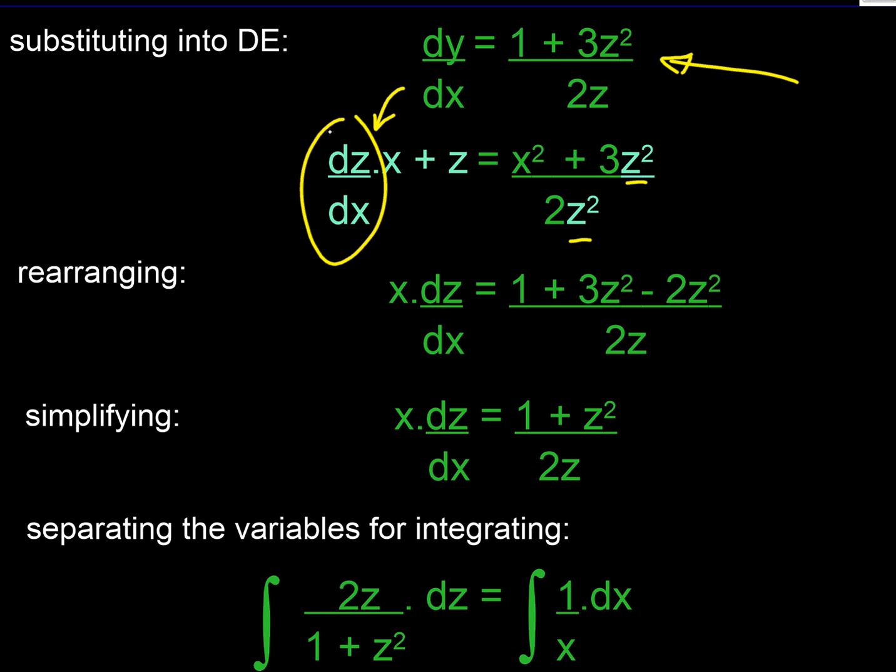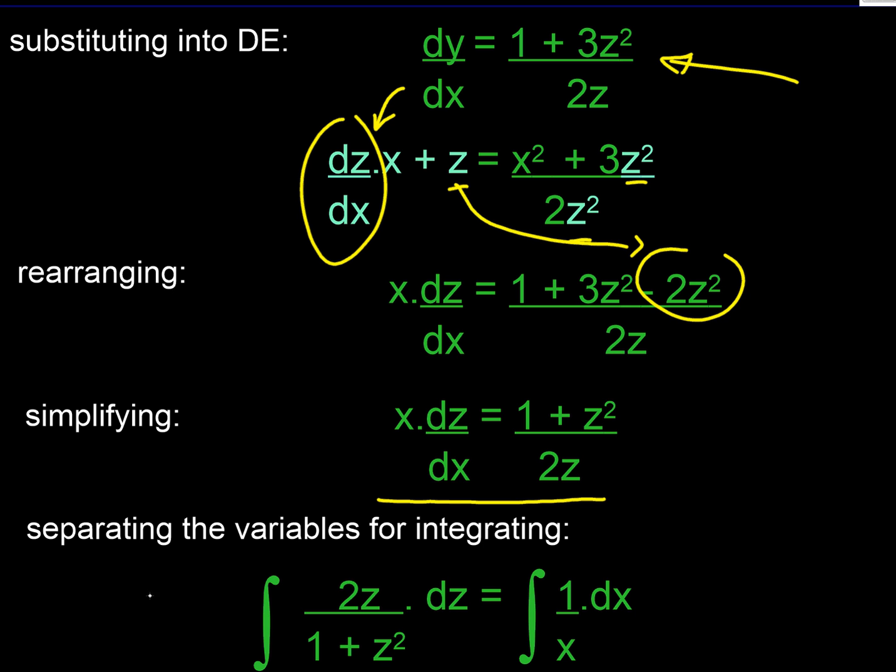Get ready, particularly if I'm going to do it by separation of variables. So what am I going to do? I need to get rid of that z, so I'm going to subtract z from both sides. There it is, coming out, and then I simplify. There we are. So now I've got x dz by dx equals 1 plus z squared over 2z. Well, you can probably see that we can integrate that. We can solve this by separating the variables and integrating.